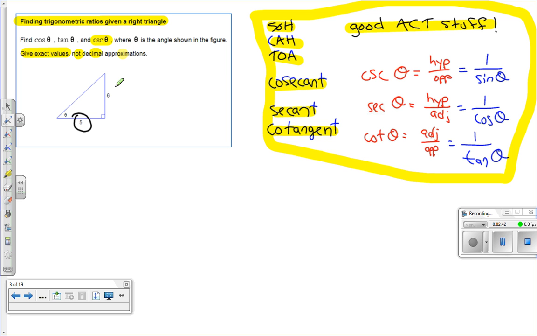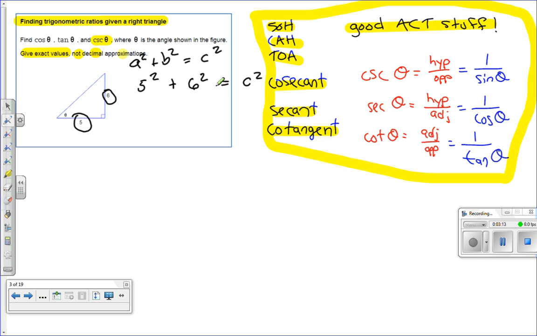little theorem, Pythagorean theorem, okay? That tells us a squared plus b squared equals c squared. Well, if this is a, that's b, right? And c will be the hypotenuse. C is always the hypotenuse. So here we go. That's going to be a squared plus b squared equals c squared, where c squared is always the hypotenuse. A, in this case, I'll just call 5. So I got 5 squared plus 6 squared equals c squared.